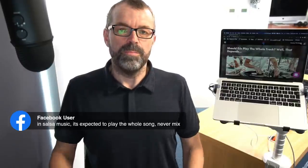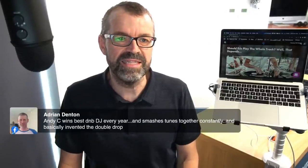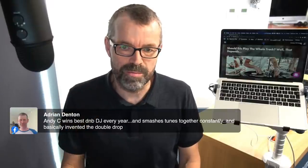Pop music now is sometimes 2.5 minutes long. A big vocal house track might be 9 minutes long in its full extended club mix, mightn't it? So it's going to depend on the length of your tunes in the first place, I guess, whether you play them all. Adrian is pointing out a bit of history, that Andy C basically invented the double drop that we were talking about earlier in the drum and bass scene.